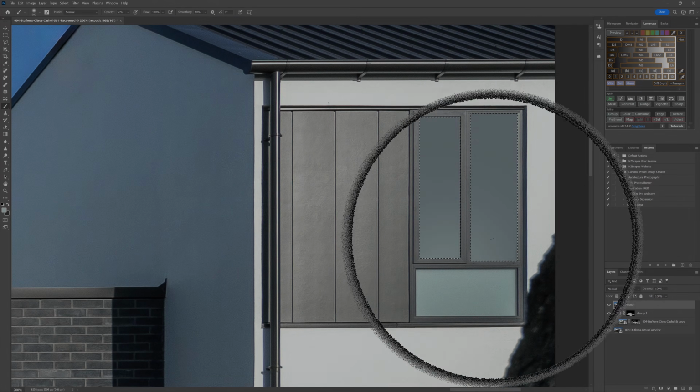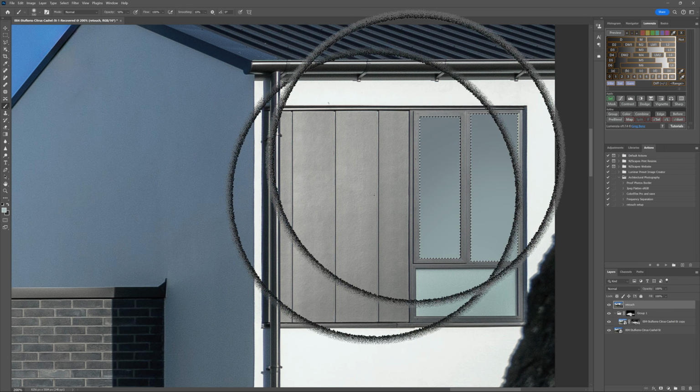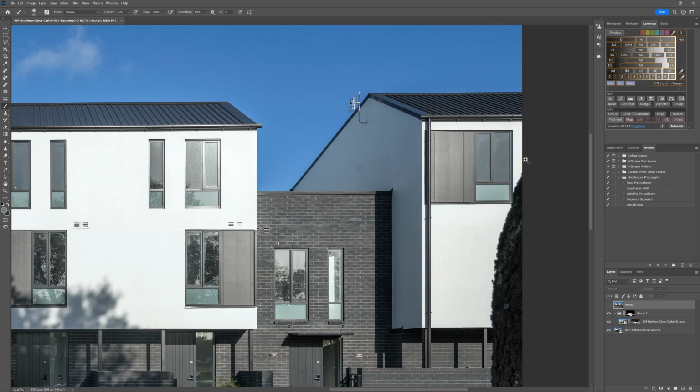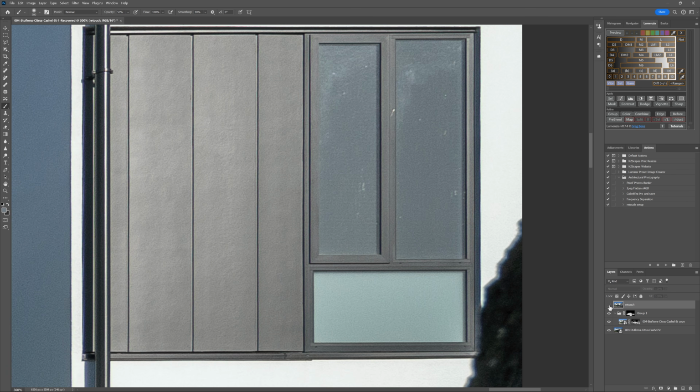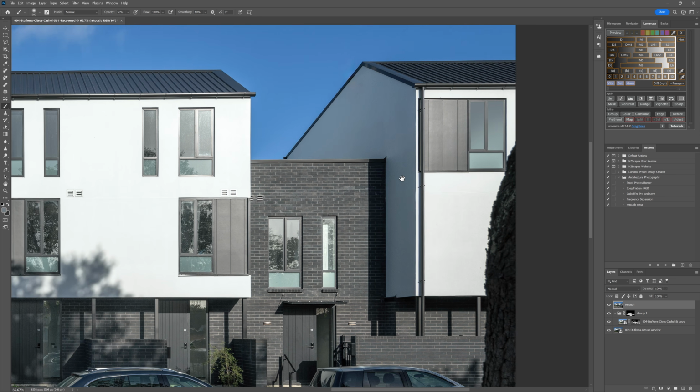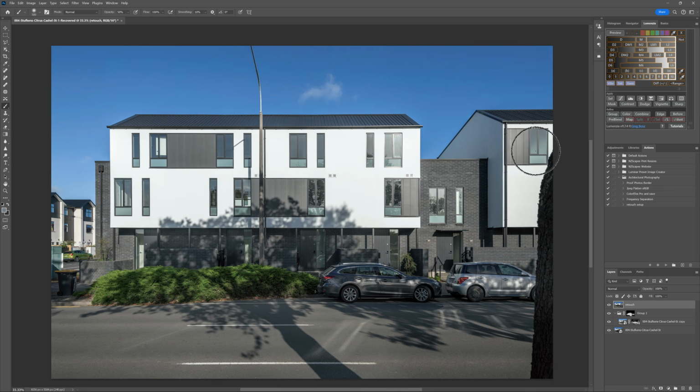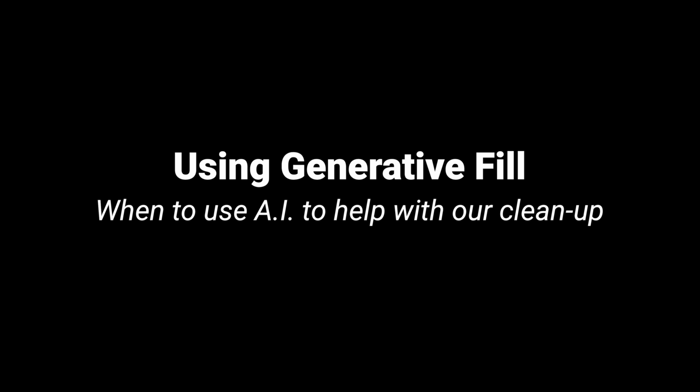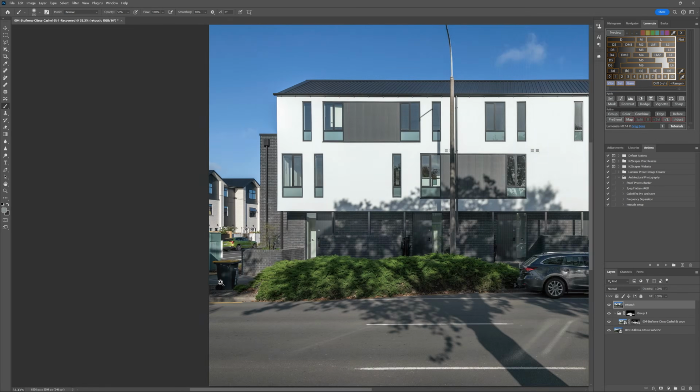retouching. Some of the windows were pretty dirty, so I used a really basic technique where I just marqueed around those windows and painted a gradient over the top using the colors that were already there in the window. And because it's right at the side of the frame, I don't think anyone's going to pull that apart and go, that's not real. Okay, let's deal to this bin over here.